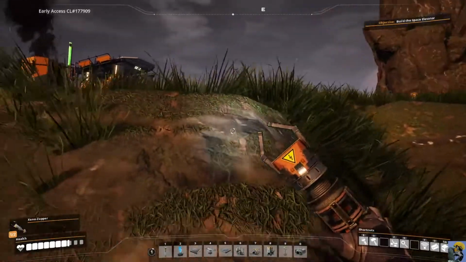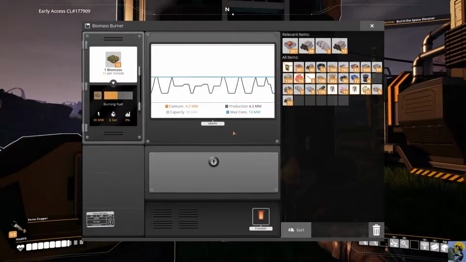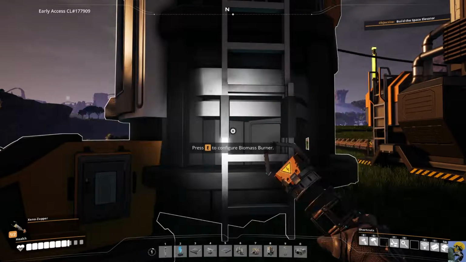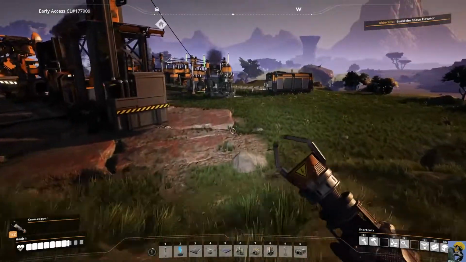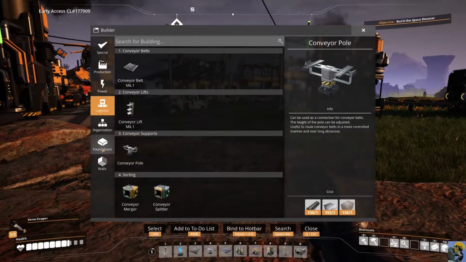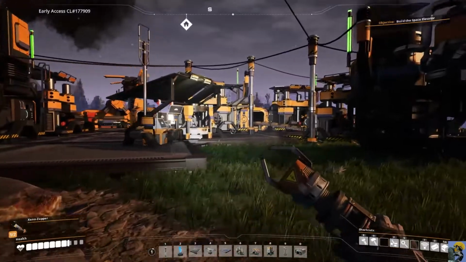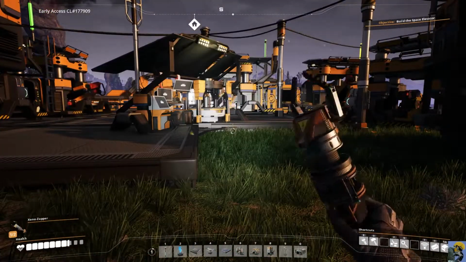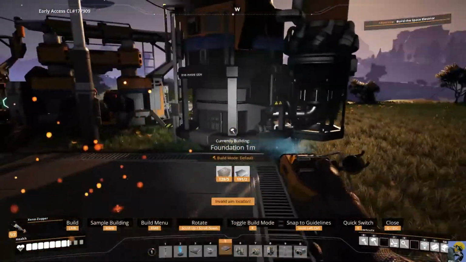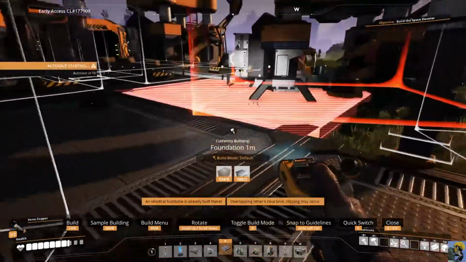Let me go way out here. Alright, yeah, this is almost out. So let's just give it solid biofuel instead. Now, as part of my plan, I'm going to go into here, and we're going to go foundations, and we're going to just build the 1 meter foundation. Oops, yep. Oh no, I have it on number 5. Okay, great. And we're just going to kind of start throwing these on here as excessively as we can.